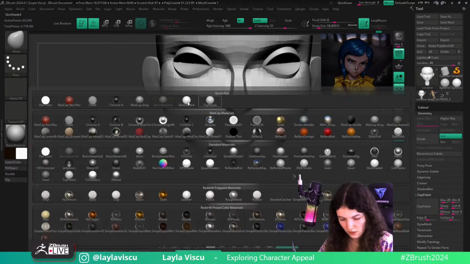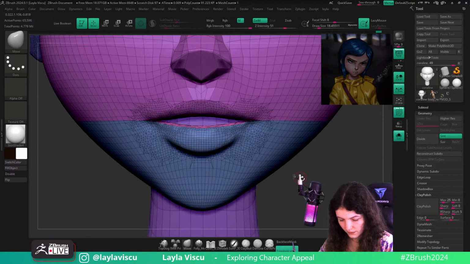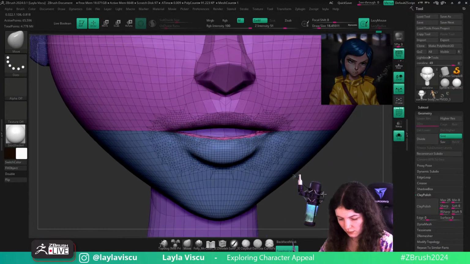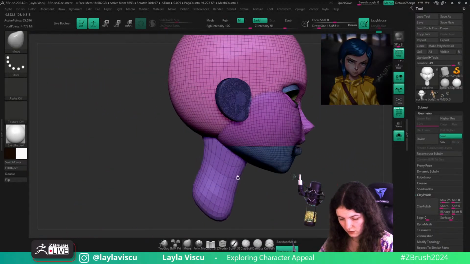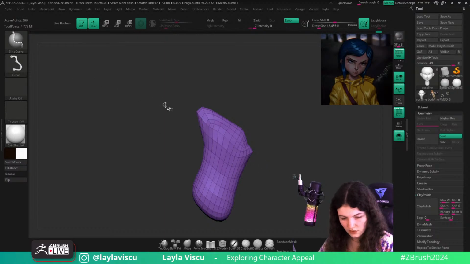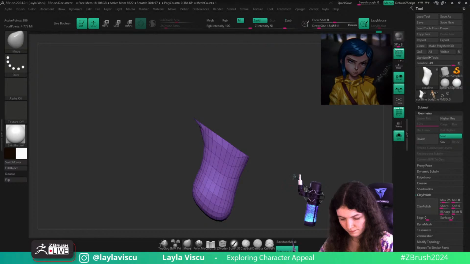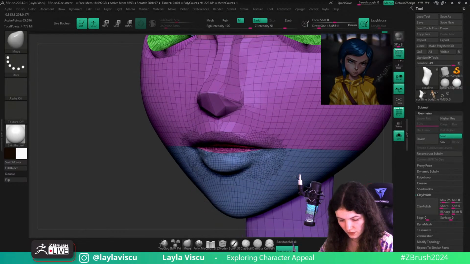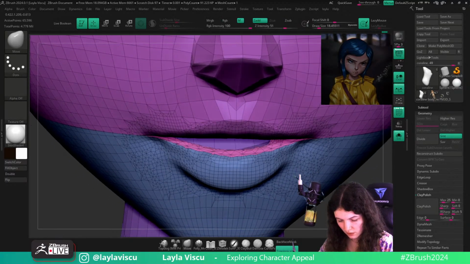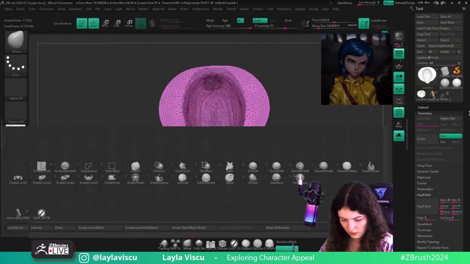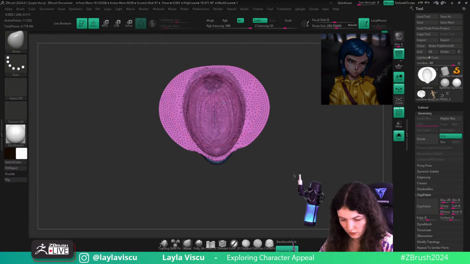Now, if we were to go to skin shade again and turn on polygroups, you'll see the mouth bag is cutting through her neck. So let's quickly clip it. And see, it still is doing that. Perhaps we don't need that deep of a mouth bag.